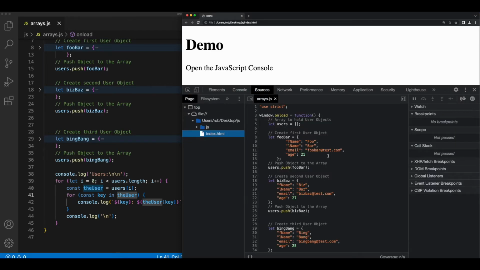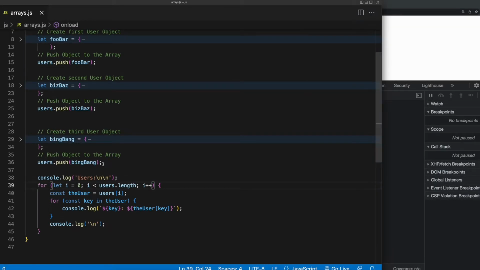However, if my code was executing and it wasn't giving me the results that I expected, let's say we go back to the code and instead of looping through the array until the index is less than users.length, let's change this to less than or equal to users.length. And as we saw in a prior example, we know that this is going to cause an issue because we're trying to now access elements that don't exist in the array.